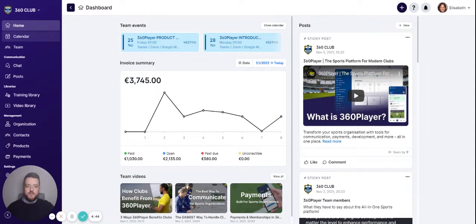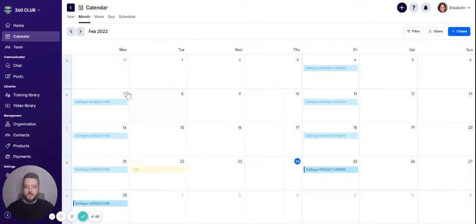To access the calendar, it's just down the left-hand side. You can see the tab there for calendar. And this is what it looks like inside the calendar. Now, one thing that I want to show you just before we get started is you will see, this is the calendar for this group, and you will see the events coming up that are relevant to you.